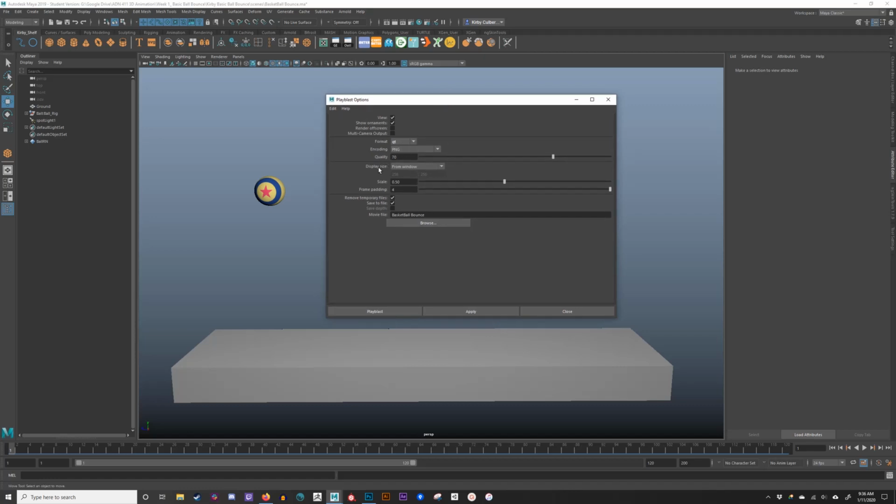Okay, so the display size you can say from window, and actually scaling, I would go ahead and dial that up to 1. If it's set to 0.5, it's going to give you a smaller video than what your screen is. So if you say scale 1, then it will render out a video as big as your viewport here, which is nice. Okay, the bottom one is basically where you want your movie to be rendered.